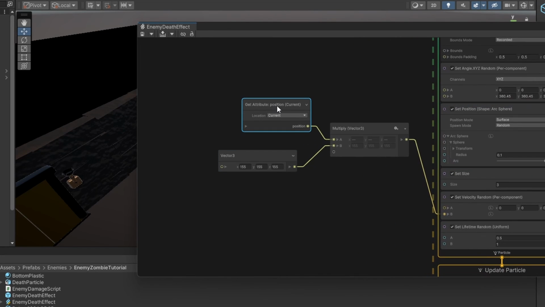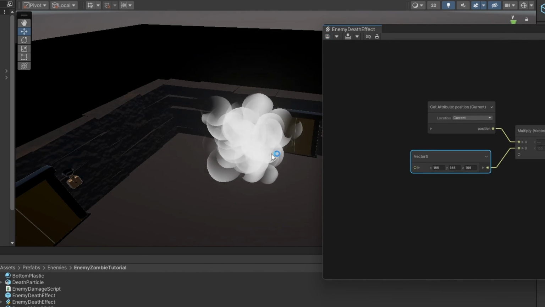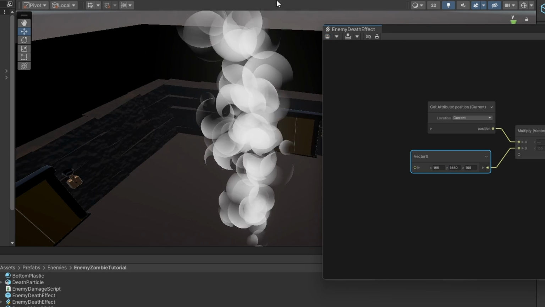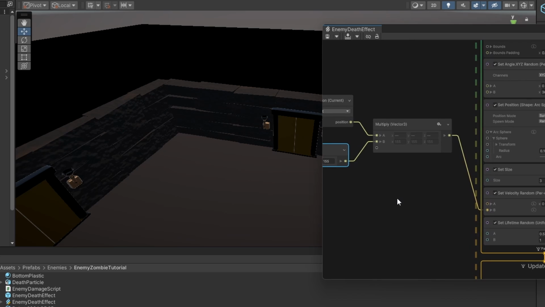And then I have this being multiplied by a vector 3, which allows me to control the speed at which the particles go. So if I press save on this, you'll be able to see it. Let's say I added a 0 at the end here. Oh my goodness, you would see that the y-axis would go crazy, it will go flying upwards. So you can change this to whatever you want. I just have them going out in an actual sphere, but if you want it to blow up more or go wider, you could just change these numbers.